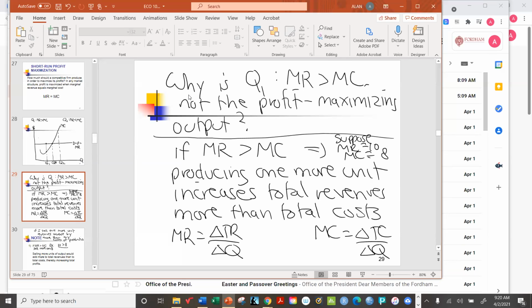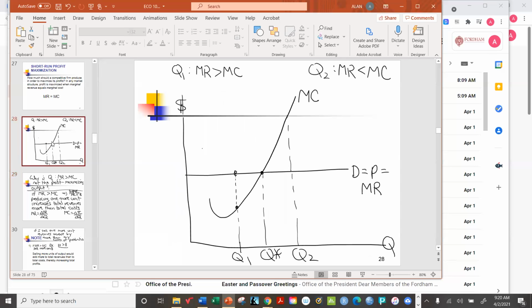All right, so now that may not be the case much longer, but what that means is I need to move in this direction towards Q star. You can see from the vertical distance on this curve, this is the gap between the two. Every time I add more output, MR remains above MC, although they're getting closer to each other. Every time I increase the output in this range, I'm getting more extra revenue than extra cost. That will stop when I reach this point. If I go past this point, the opposite will happen.